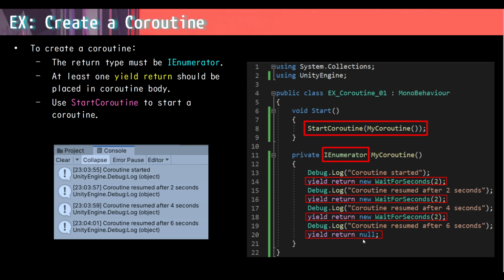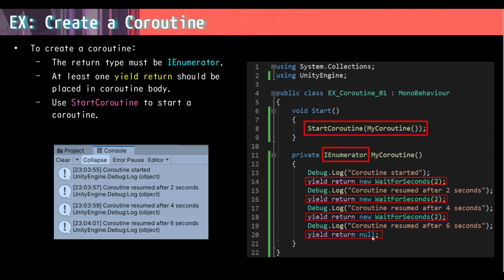Because we are going to return nothing. We don't generate any new state machine to provide to the game engine. So that's why we decide to put a null over here as the return object. So that's it.